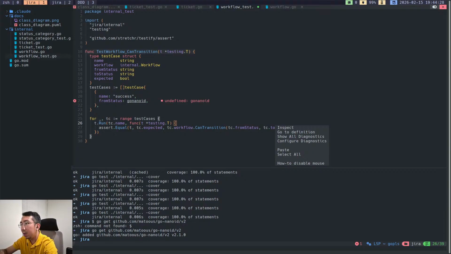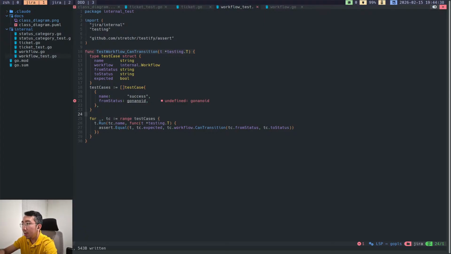Okay, edit, and then how to use it. Oh, I cannot use nano ID because it is too random. So I will make a random one right there. Oh, it's okay.